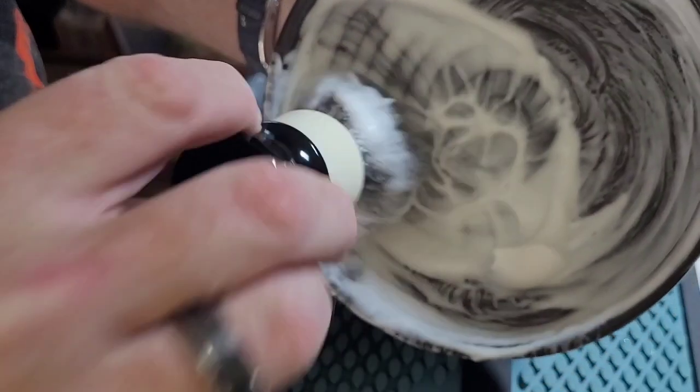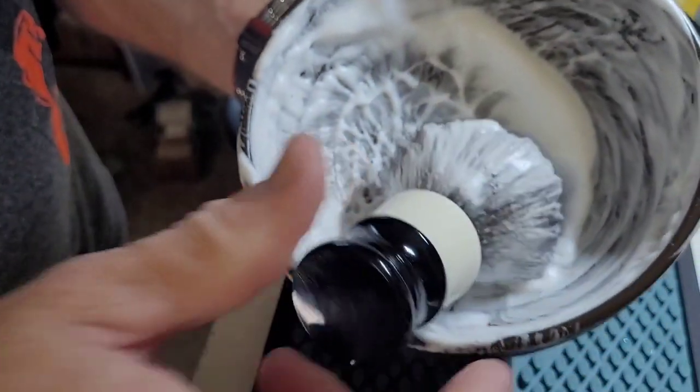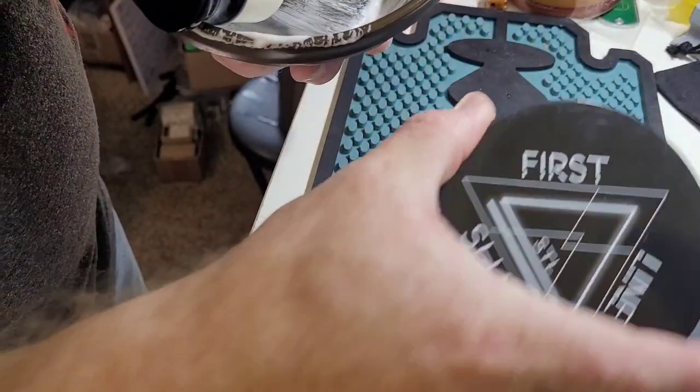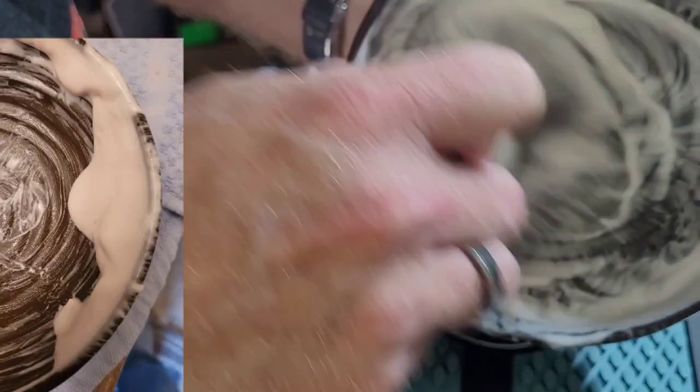When I revisited it a couple months back, I noticed that I wasn't able to get a very good lather, and I thought maybe it was just my technique and I didn't really pay any mind to it. The other day I used this again and I didn't get a very good lather, and I didn't use any pre-shave or anything like that. Yesterday and today I've been playing with the 3.0 and the 3.1. Yesterday I lathered the 3.1 twice, and both times I was unable to get a good lather. The lather that I was creating with this looks just like what I'm going to put on the screen with the photos there. I've almost got this where I want it. It's more of a slurry.